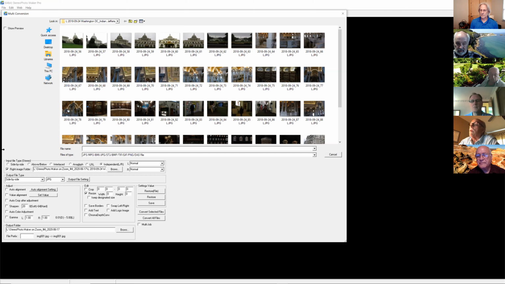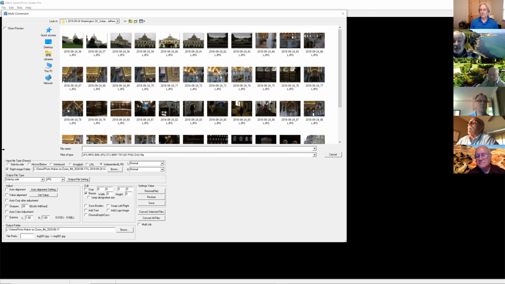Well, Dennis, you probably know what I'm talking about. You don't see a left and a right image when you put up the Fuji images. Right, because those images are side by side. So yes, you won't have a left and right.